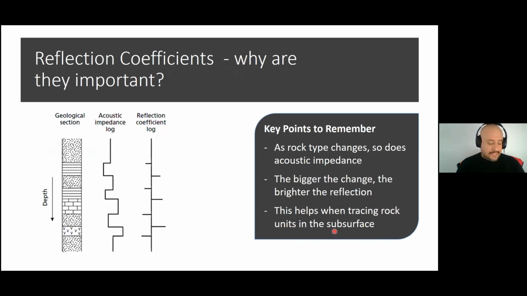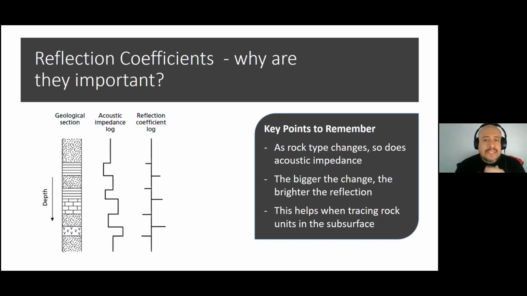Have you taken a look at the spreadsheet? So for instance, if I ask, which pair of rocks has the greatest reflection coefficient across the boundary? The relationship between limestone and sandstone, granite and sandstone, mudstone and sandstone, mudstone and limestone, granite and basalt. In this case, the more different they are, the higher the differentiation. So the relationship between mudstone and limestone is going to have the highest, and is also going to produce the brightest reflector.